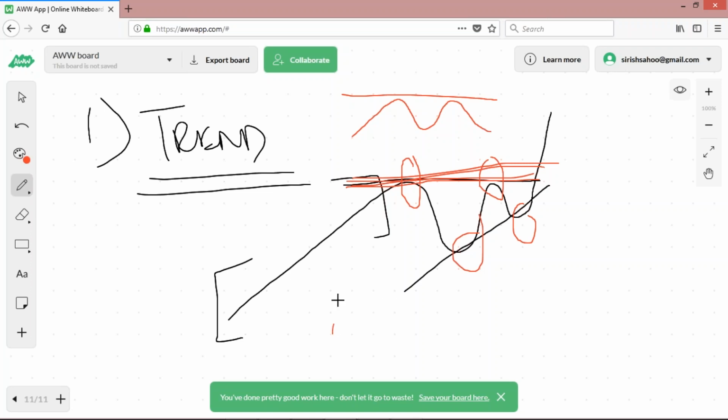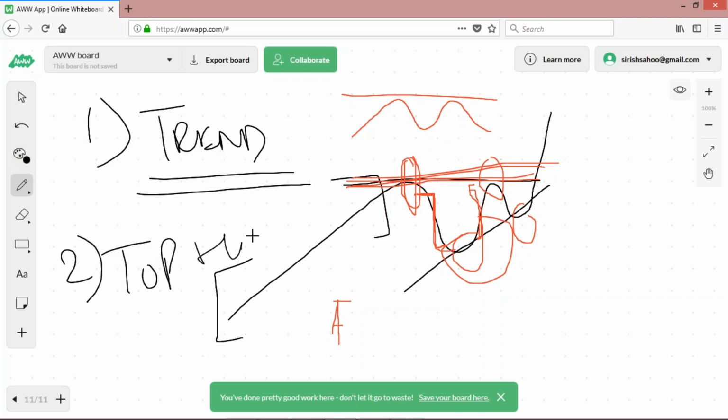So it cannot be like this is the high and this is the low, so there is no distance. There should be distance like this. This is the high and where the low. So almost a price gap is there. So this should be there, and here also we have a gap. So there should be some distance between the reaction highs and reaction lows. So this is the requirement for the top horizontal line. So we have discussed the trend, and we have also discussed the top horizontal line.